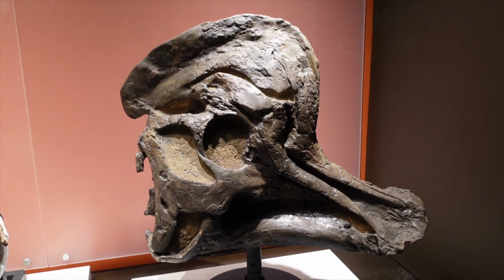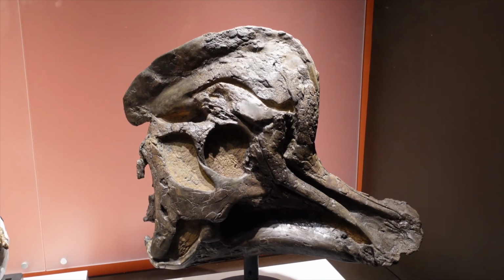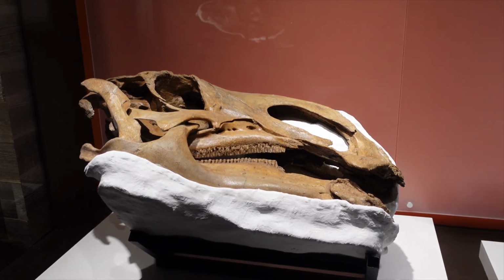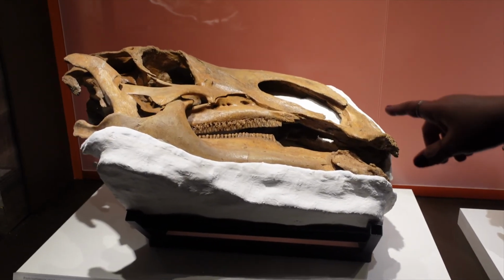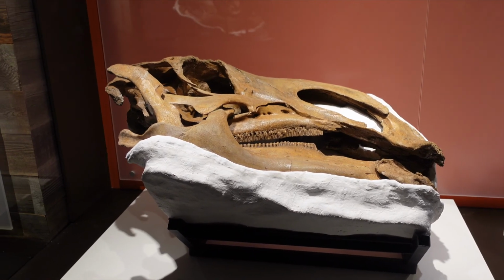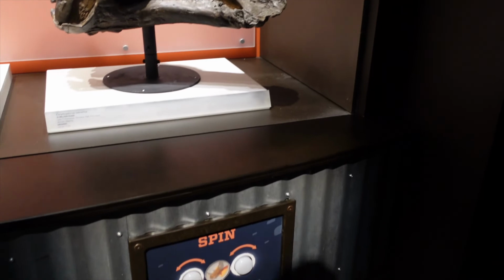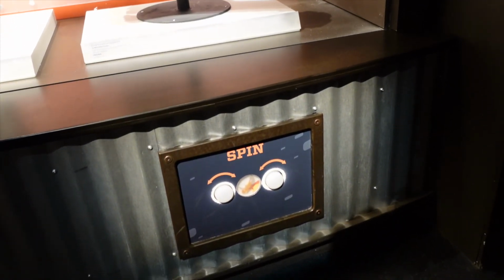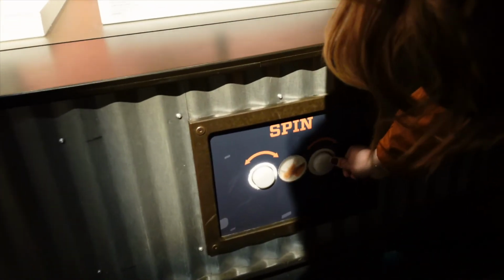I can tell the real ones have this darker coating on them, which is kind of cool. Yeah, I do wonder if there's a coating. There's a lacquer on it of some sort, probably to keep it from pulling apart. Right, preserve it. So they've got these things down here that I think are for little kids to play with, so that while an older child might have something more to read about, younger kids don't get bored.